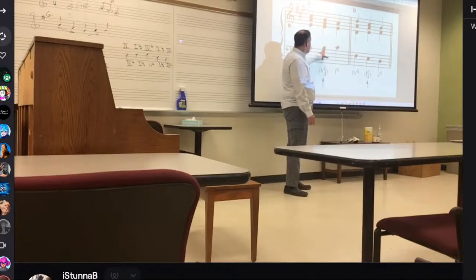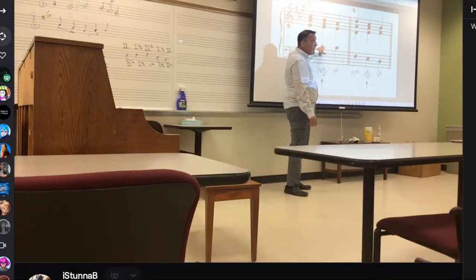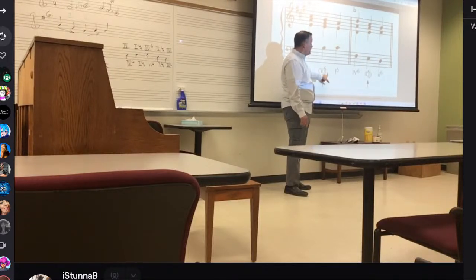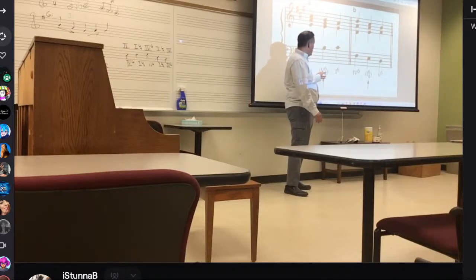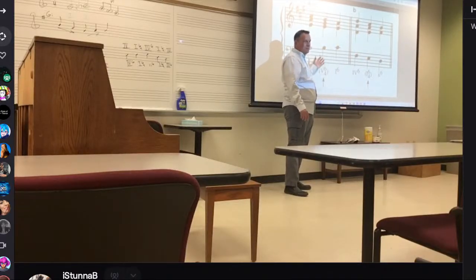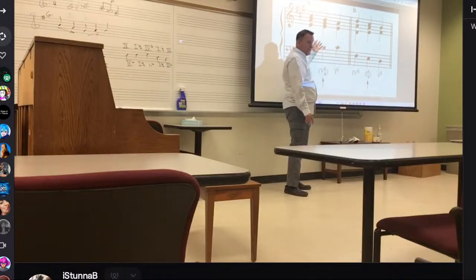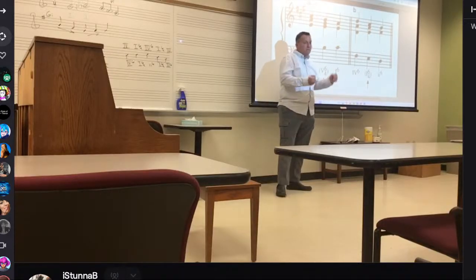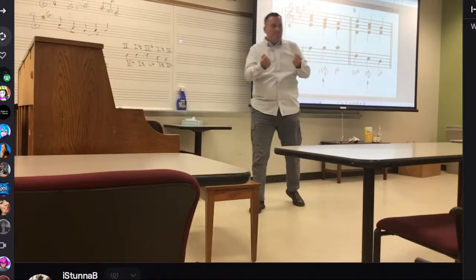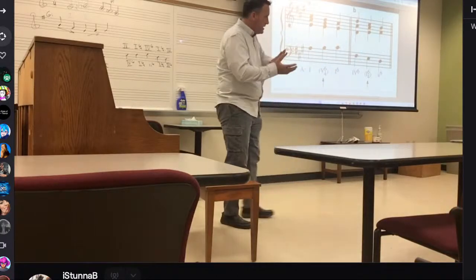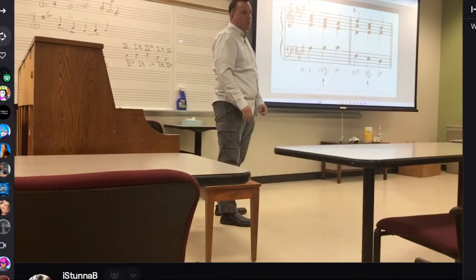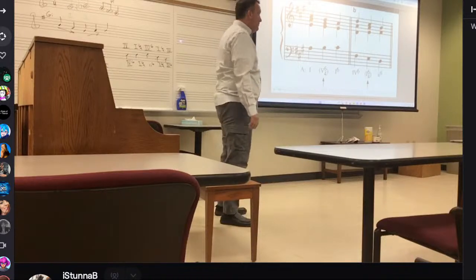What we're saying though, because this forms a chord, and it happens to be the 5 chord, we're going to call it a 5 6/4, but we're going to put parentheses around it to indicate that it's not really, it's sort of functioning like a 5 because 5 goes to 1, but it's really just kind of a filler chord. And that's why we call it a passing chord, because it just kind of passes along. It's not really dragging us to 1 the way that the 5 wants to go to 1. It just kind of flows from one chord to the next chord. So we're calling it a passing chord, passing 6/4.